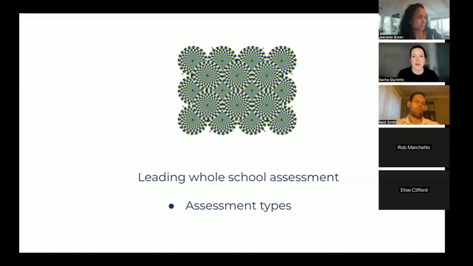Now, I know that sometimes it's really easy to dismiss standardized assessment like NAPLAN. They definitely do have limitations. Obviously, in a primary setting, students are only sitting it twice. I often hear people saying it's one test in one day. That's true. But we can't actually dismiss the role of standardized norm referenced assessments.